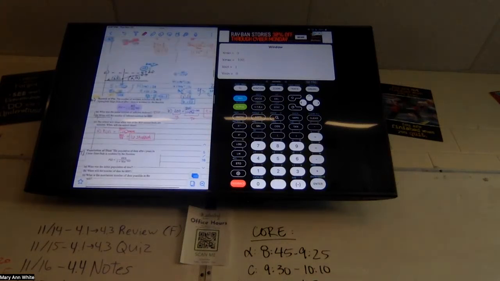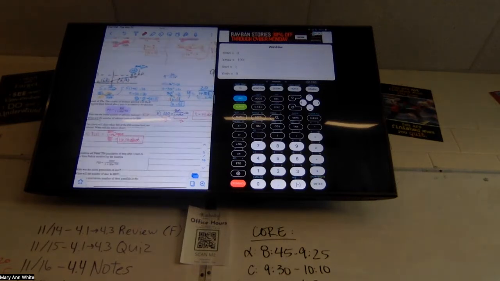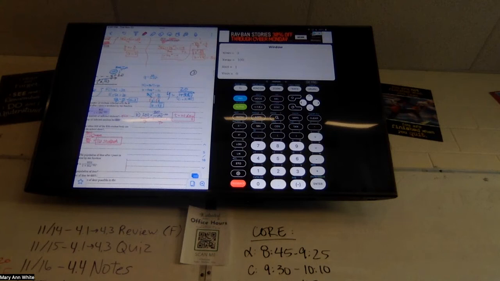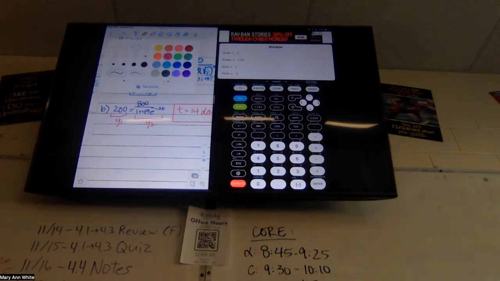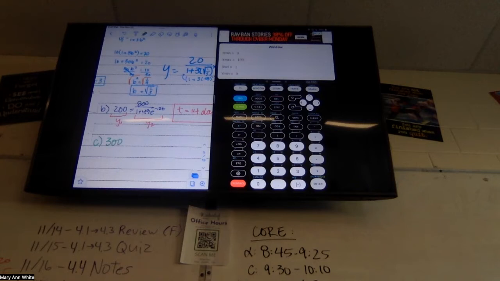All right, the next one says, the school will close when 300 of the 800 student body are infected. When will the school close? How do I figure that one out? Am I going to plug 300 in for my X, or am I going to set 300 equal to my equation? Probably 300. Definitely 300 equal to my equation. Yeah, very good, Zach. 300 is going to go equal to my equation because I want to know when, which is in terms of T for time. So I'm going to say 300 equals 800 over 1 plus 49 e to the negative 0.2 t.